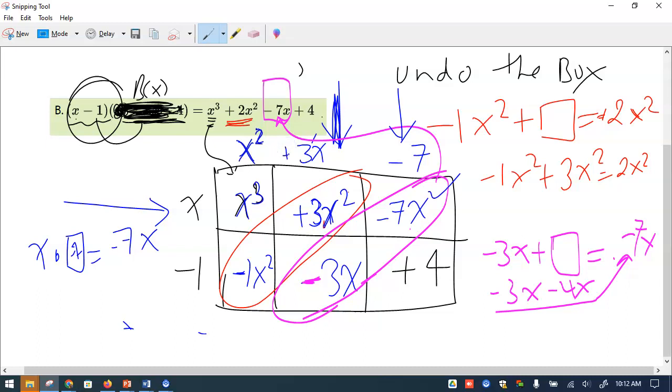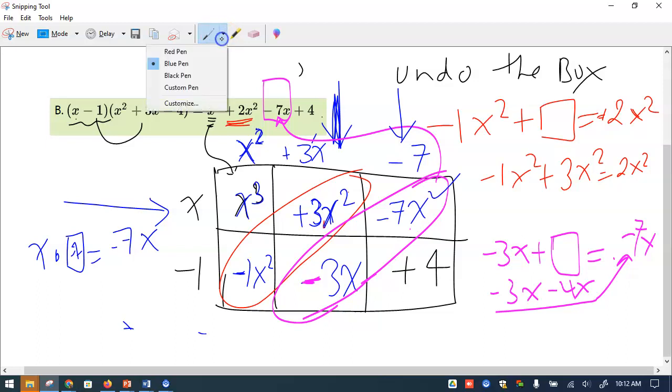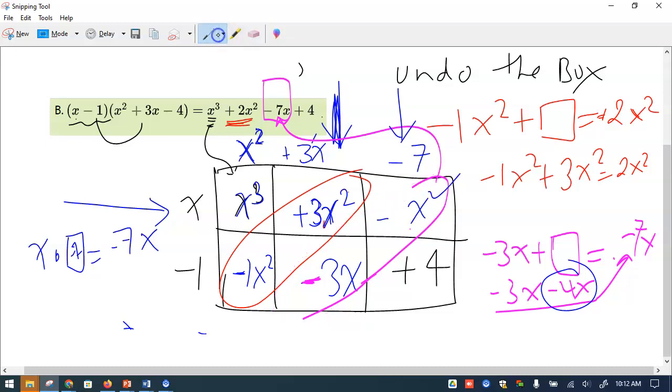So the whole answer, your answer is, remember, if I take this, I think I messed up somewhere. Sorry, I messed up here. Let me take this. It's negative 4x. This should be negative 4. And that's why this will be negative 4 here. So what multiplies to get negative 4? And so let me make it correct. So what multiplies here to get negative 4x? And you can see it has to be negative 4. And you get the same answer.